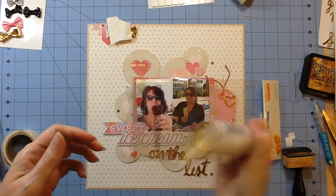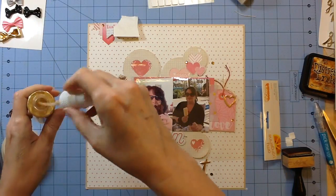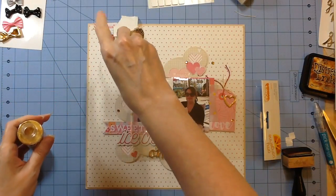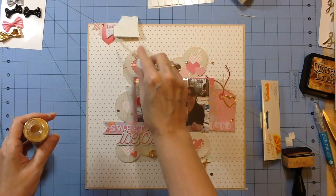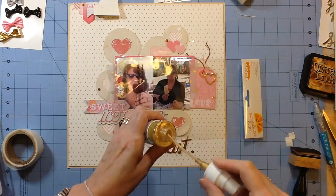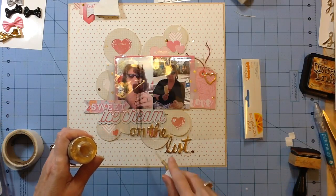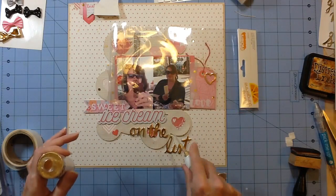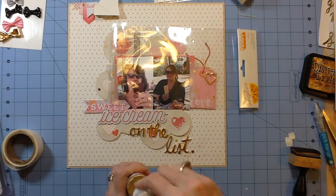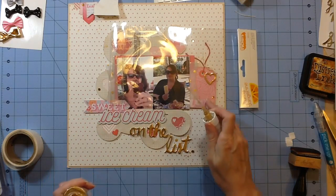So this is where I'm just going to mist. I'll have still shots at the end, but this is also for the My Scraps and More Mix It Up challenge on the My Scraps and More forum. So be sure to hop on over there and play with us. We have great prizes each month, as well as I followed the CSI number 171 challenge. And yeah, I think that's about it. So stay tuned for the still shots.